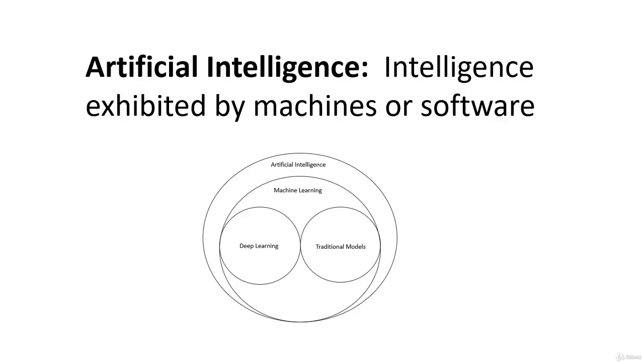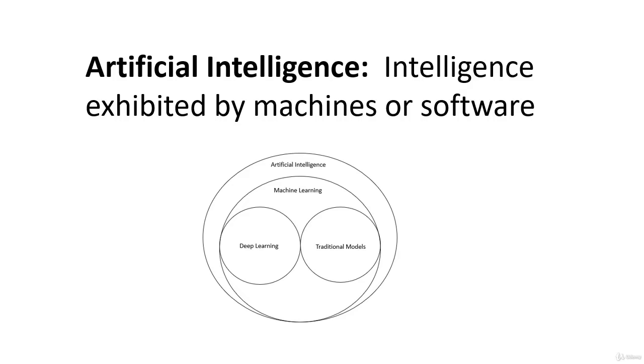The simpler, the better. What is artificial intelligence? AI is intelligence exhibited by machines or software. We can create a much deeper definition, but we're not going to because, again, simplicity is what you want here. I like to point out that with many courses, you can watch them like a movie. This isn't one of those courses. So I would highly suggest that you take notes and write these things down in your own words. Again, because you're going to have to be able to regurgitate this in the stressful situation of a phone screen or an in-person interview.